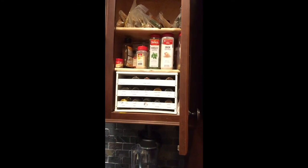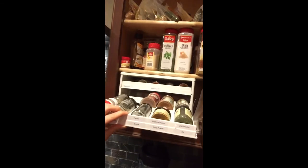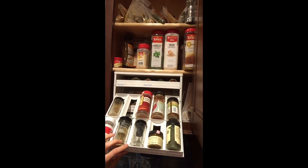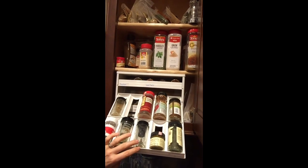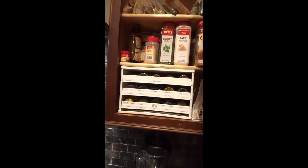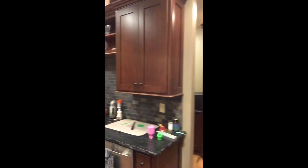Last but important in any vegan kitchen is a variety of spices. I'm not going to go through all my spices, but I did want to show this really cool spice rack I found at Bed Bath & Beyond. I have a nice large kitchen but didn't have a great way to organize my spices. This inserts into any cabinet, takes up a pretty small amount of space, but stacks a ton of spices. I've found that extremely helpful. I'll do other videos in the future to talk about my favorite kitchen appliances, tools, and we'll go into the fridge and freezer at another time.